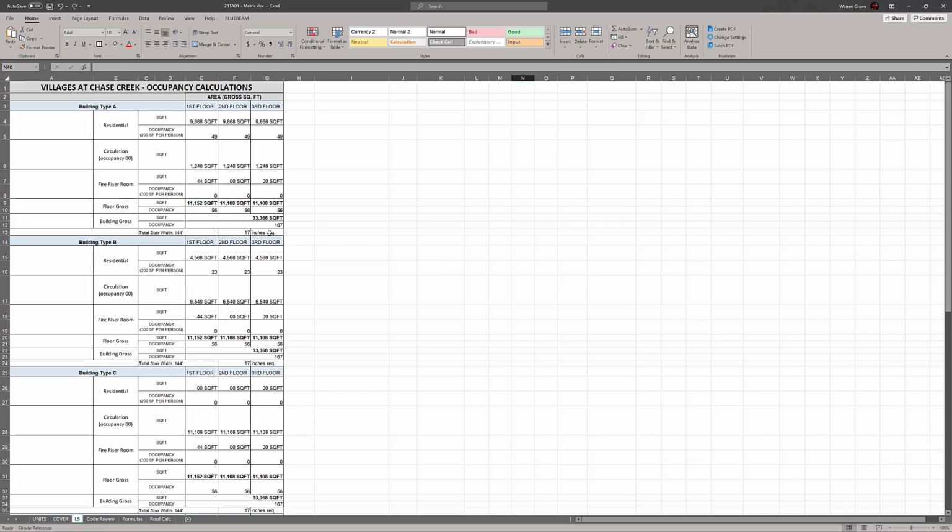But really, all I need to do, and this might vary from building to building, but all I have is a residential R2 building. The way they calculate the occupancy is the gross square footage of the floor divided by the occupancy count, which is 200 per.